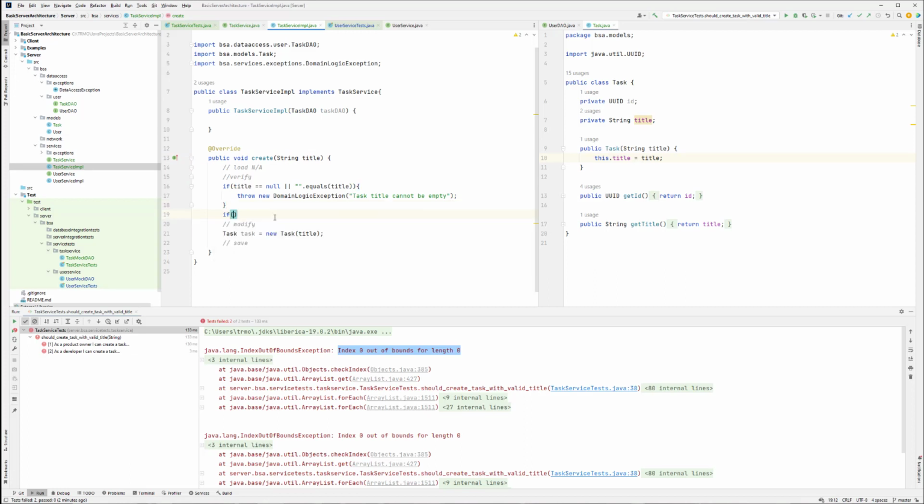Maybe that's an upper bound. If title.length larger than 50, throw new domain logic exception. Task title must be less than 50 characters.